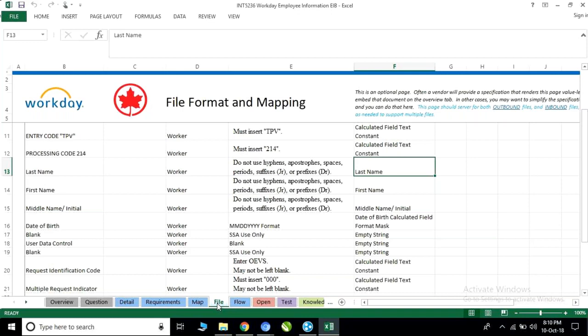So now this was one of my integrations which I worked on, and in this we had to send just normal fields. So I use this integration document to create our integrations. So the flow is, first of all we have to create a custom report, and then that will be the source of our EIB, and with that EIB we have to generate a CSV file.